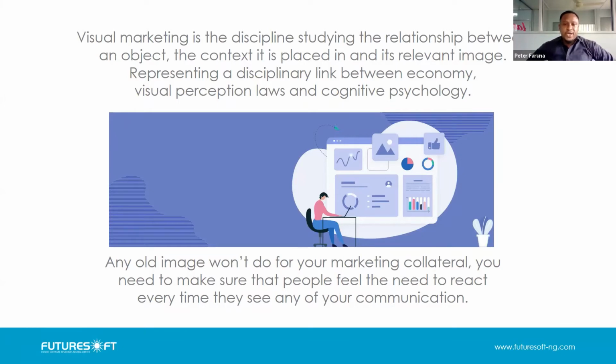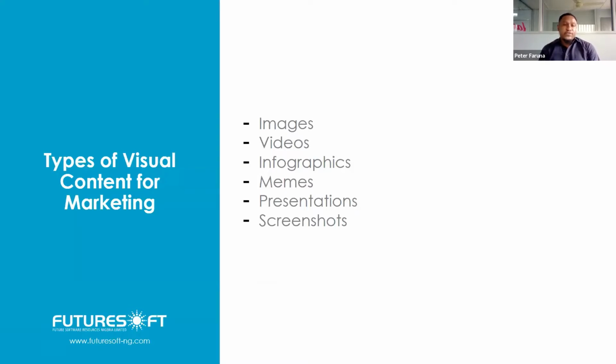So any old image won't do for your marketing collateral. You need to make sure that people feel the need to react every time they see any of your communication. So this is basically speaking about: are your images generic? Are they old? Have they seen it before? Is this something that they see regularly? Does it stand out? All this is very, very important when you're considering your visual marketing, and you have to take keynotes so that you wouldn't get lost while trying to create content that actually gets your target audience.